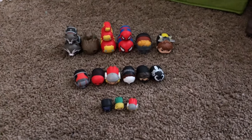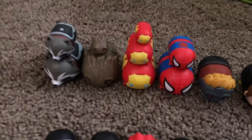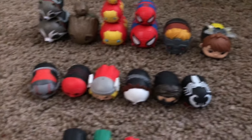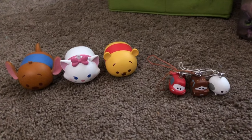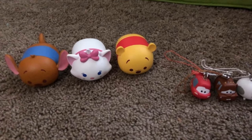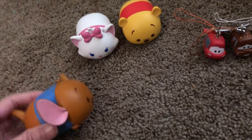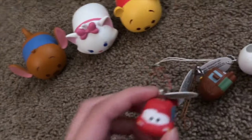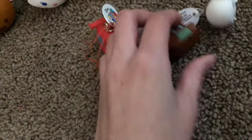Here are my Marvel Tsum Tsums. I'm not going to go super in-depth with these because I don't know all of their names — I don't really collect these as much; I just pick and choose. My collection is quite limited. These aren't Tsum Tsum vinyls by Jack's Pacific — these are figural Tsum Tsums. I have some of the Disney Store ones, and then three of the Arcade Straps. These are really cute and I feel like they're way more detailed than the Jack's Pacific ones, and they're a different material, which I kind of like.